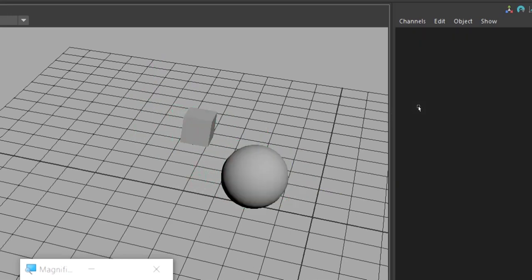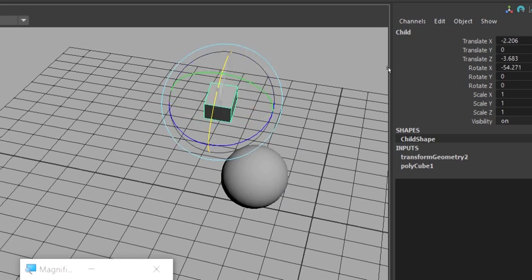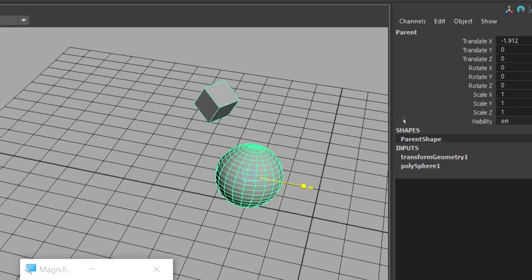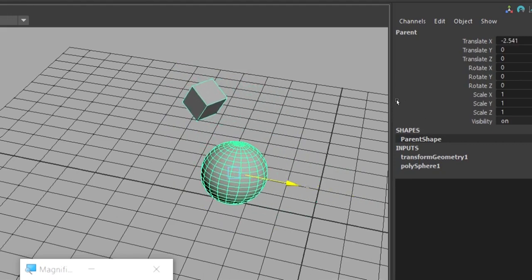But you can notice something. The child is not completely following the parent. It is like it has some internal values. It can translate somewhere, it can rotate somehow, and from that position it can still be obedient or responsive to the parent object.